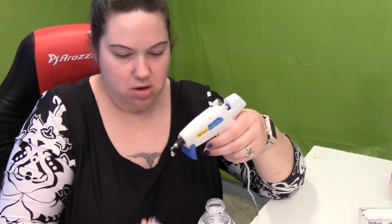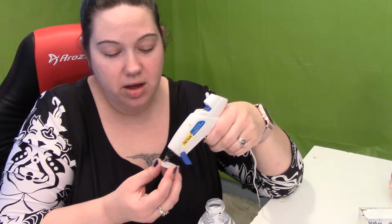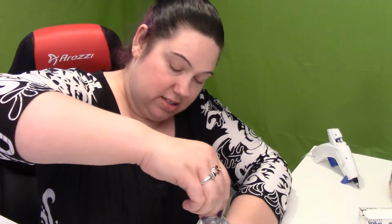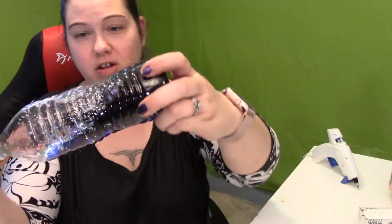So, hot glue gun. You just want to drip that in here. Be very careful. Hot glue gun, by definition, the glue is hot. And I have actually, especially with this because this is glitter glue, given myself a nice size blister before. So that dries pretty quick. I'm going to go ahead and shake it up for you because it's not going to come undone, since I screwed the cap on. When it dries completely, it'll be done. So you've got a nice little wave bottle.